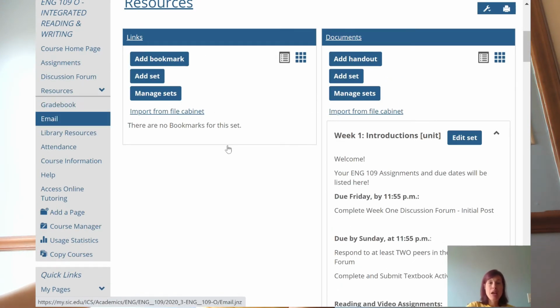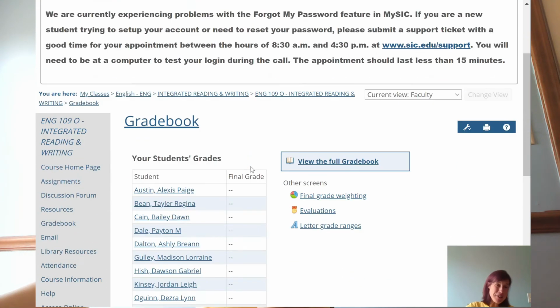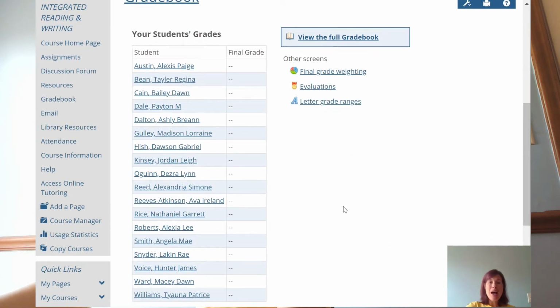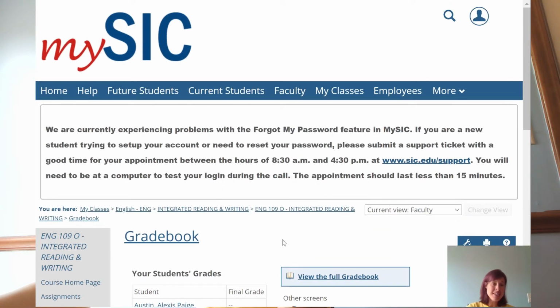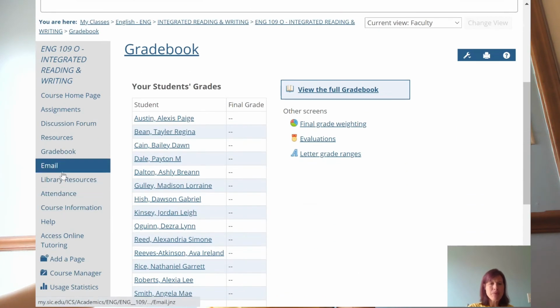The gradebook, you will only be able to see yourself in the gradebook, but I can see all of you. I'm very, very diligent about posting grades, so you should always be able to know what you're making in the class. I'm not one of those instructors where it's like, oh, you'll find out at midterm how you're doing. No, you will know week to week how you are doing in the class. So I try to keep that updated as much as possible.